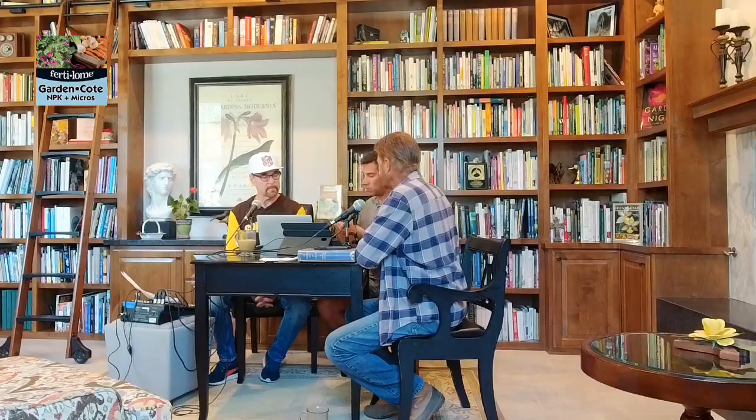I got a couple other books. This book is written by one of the most underappreciated horticulturists in our lifetime. And I know you're a big fan of this person, Beverly Nichols. This is an original copy, but some of his gardening books were reprinted, and Garden Open Today is one that I'd recommend you go online and find, because you'll just burst out laughing. He's got that English dry sense of humor. And it's hilarious.